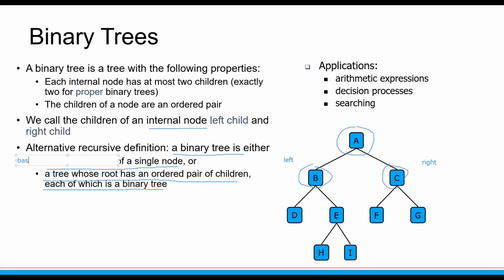So for example, this is the base. When the tree contains only a single node, then you can finish. And then it will always be recursion when there is a recursive call. The idea is something like this one, but of course it depends on the application. So this is the alternative.